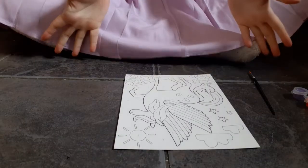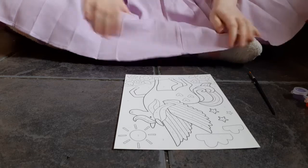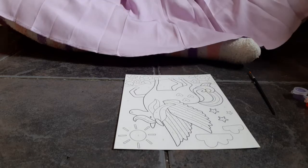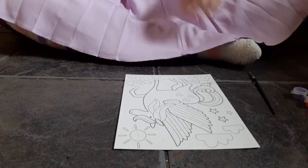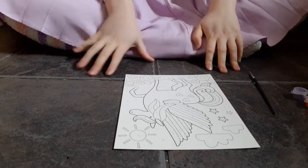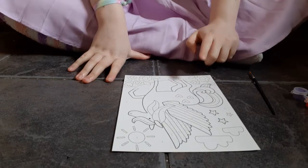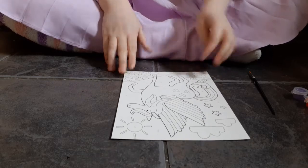But it's okay. So what we are going to do is our usual floor view so you can see what I'm doing. Woo! Okay, welcome to the floor! I said that like once in my first crafty video in the kitchen, I think, and so many of you just commented, welcome to the floor, so funny. I didn't think it was that funny, but apparently you guys loved welcome to the floor. So we are on the floor here. This is probably the best you're going to get of seeing what I'm doing. Sorry you can't see my face while I'm doing this, but I assume you want to see the picture.